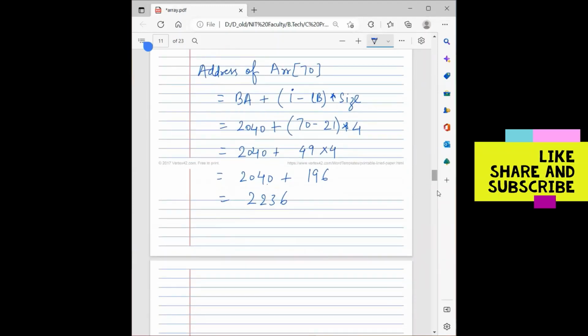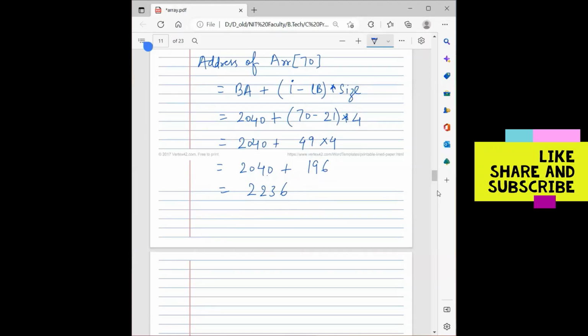And suppose I modify this question so that the array lower bound is not given to you. It is simply asked that you find the address of array 70, and the base address is given as 2040. In that case, what will you do?